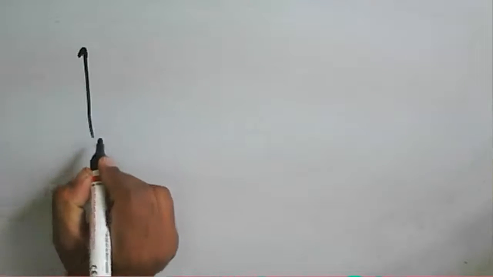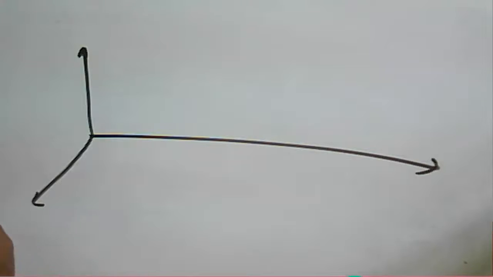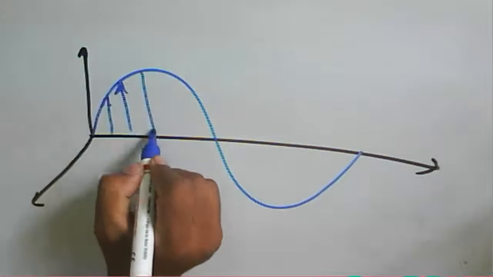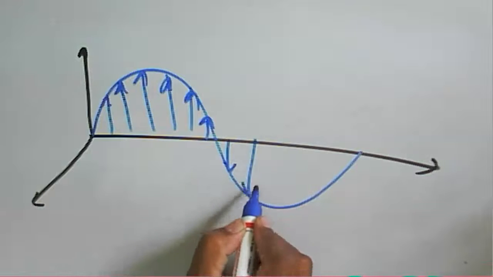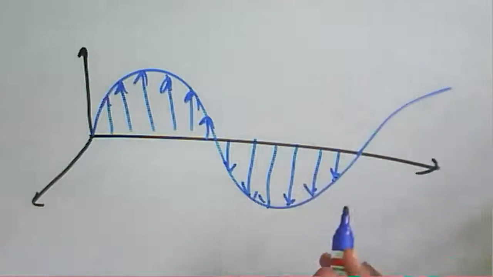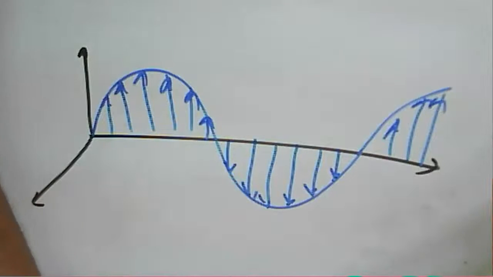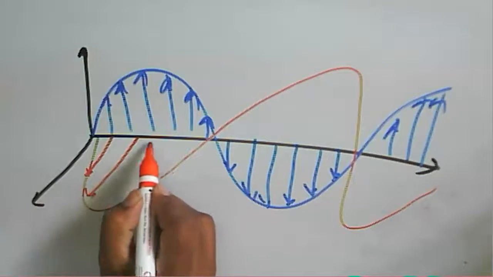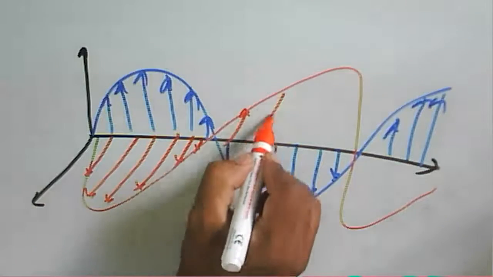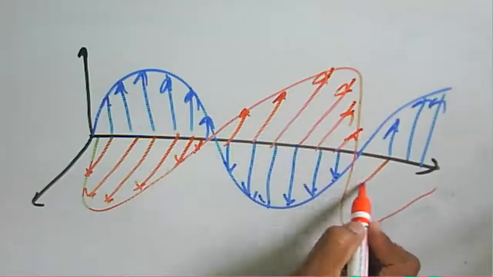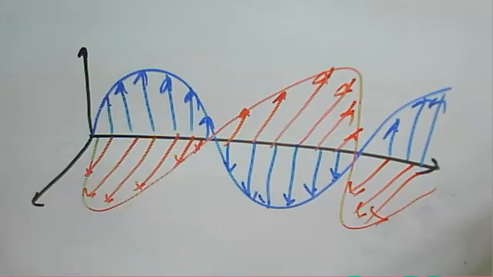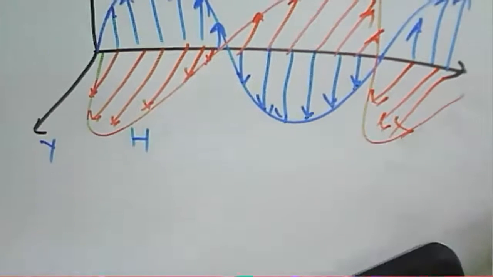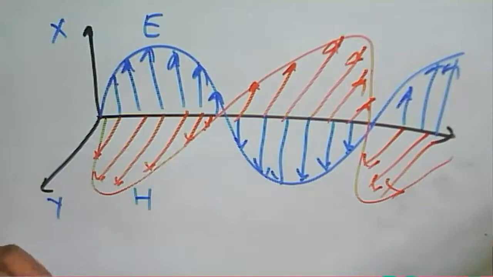That's why I already drew the direction of propagation of the wave, and I say that a uniform plane wave is propagating. So we have the electric field component, and then we have the magnetic field component likewise. I say that the x direction is the electric field component, and this one along y is the magnetic field component. The red is the magnetic field. This way your uniform plane wave is propagating in space.